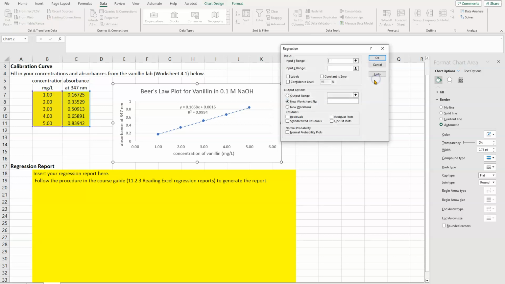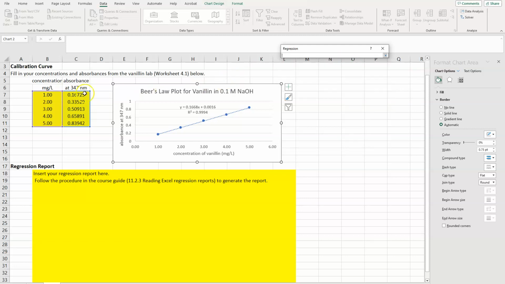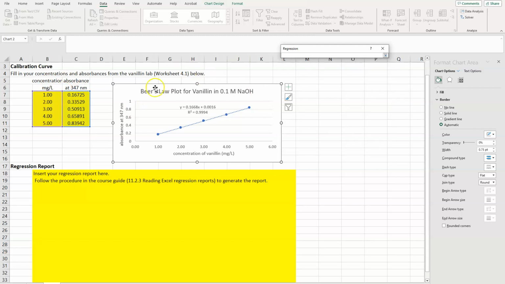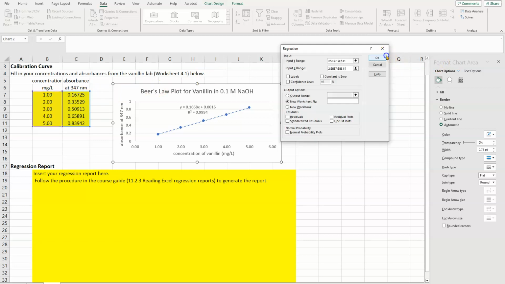So I'm going to say, okay, I want to do a regression. It wants me to put the Y range in here. So I'm going to click on this button, go over here on my Y values. I select them, I drag the mouse over them. To get the X range, I am going to go over here and I'm going to put the mouse button down and drag across the X values. And I've got those filled in.